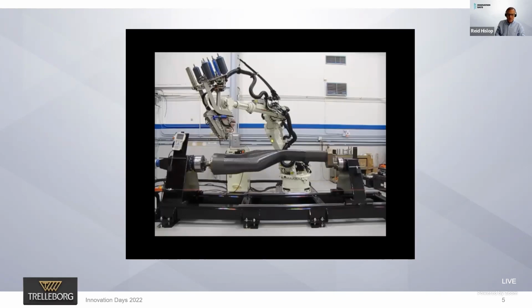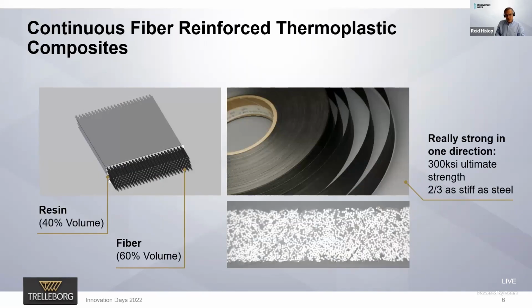So why is fiber alignment so important? Well, we're going to take a close-up view of this, if you will. So I mentioned the resin or the polymer that's available. And the pre-preg tapes that we get from these manufacturers are about 40% volume resin and 60% fiber. So those are probably some of the top specifics in terms of a balance between resin and fiber that you can get in the industry. The micrograph shows uniformity in fiber distribution. So this is fully immersed in thermoplastic resins.